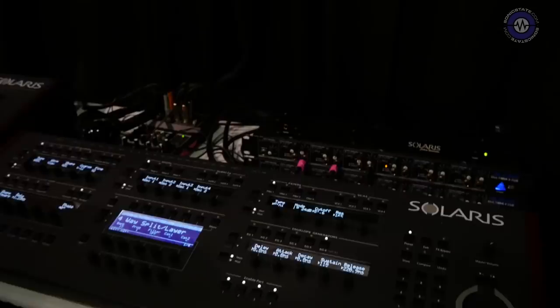So with the box, how do you adjust the parameters? Is it all CCs, or is it SysEx? It's all SysEx. Yeah, all 1,254 parameters. Quite a bit of work, but yes, anything you do from the front panels of either of these gets sent over there. And if you're editing a sound on here, it all gets sent over there, and then you can save it from there. And so all the sounds are stored on cards. They're not internal. That's what makes the Solaris a little different.